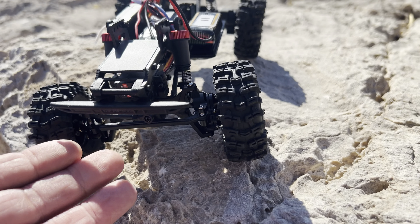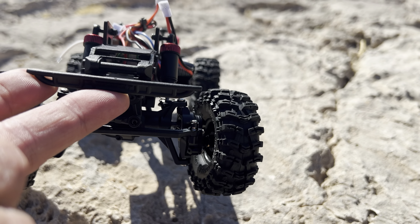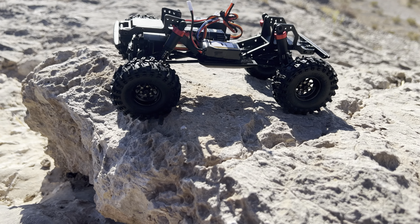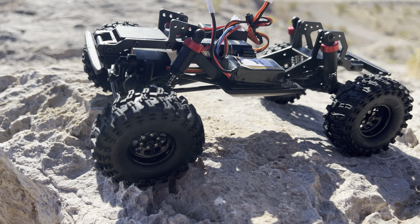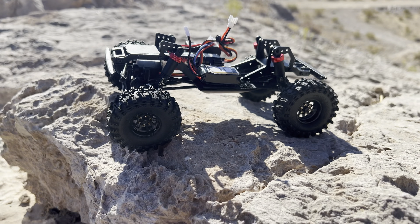On the front, I've got the brass portals — inner and outer portals right here. That's going to add some weight up front. And I switched out the tires to a 64-millimeter tire. I just want to see if I enjoy the clearance getting over the rocks so I don't get high-centered as much. All right, let's see what this thing can do.